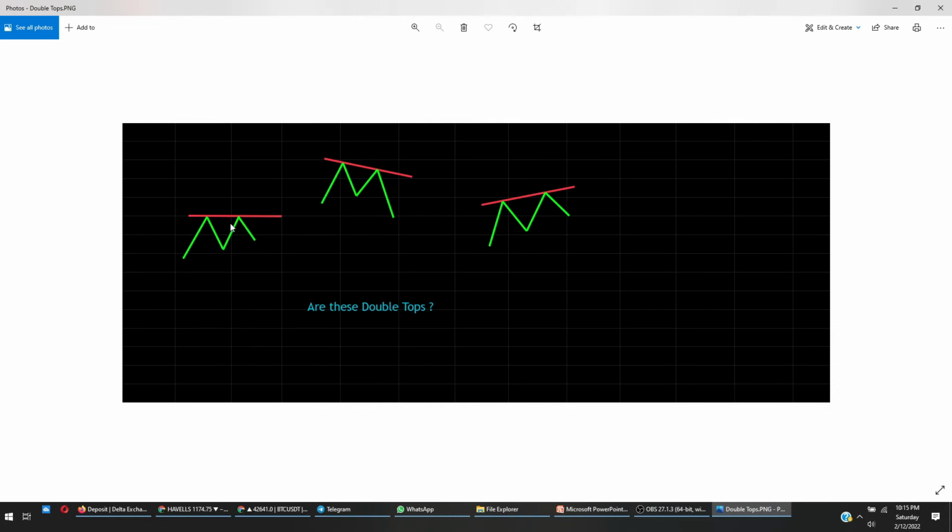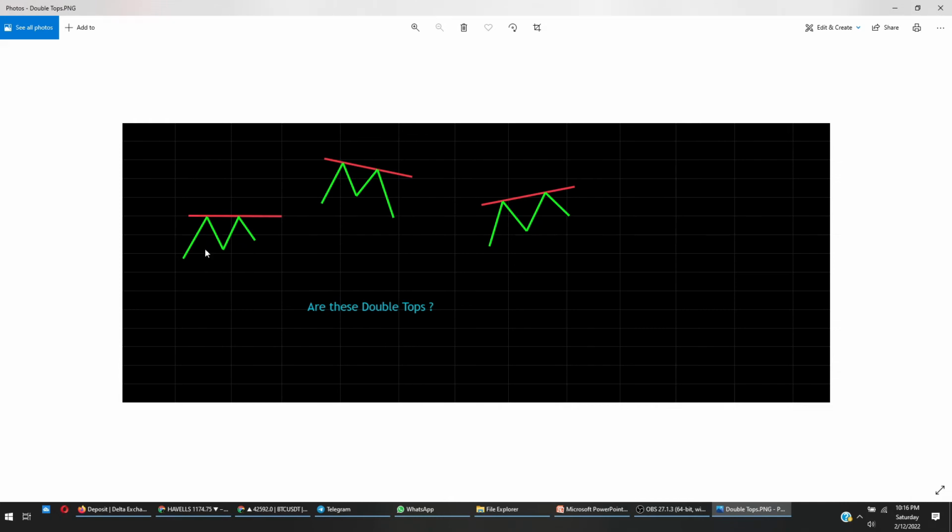So this is very much a double top, and the tops are aligning really well with one another. Whereas when you come to the second diagram, the first top is a little higher than the second top, that is this one. So does it mean that this is not a double top? The answer is no. This is also a double top. Similarly, in the third picture, the first top is lower than the second top. Does this mean that this is not a double top? Well, that is wrong. This is very much a double top. We cannot deny the fact that this is a double top.